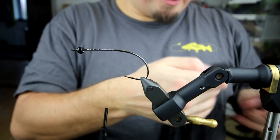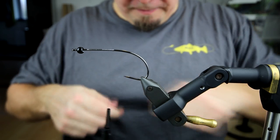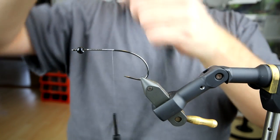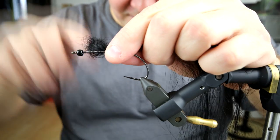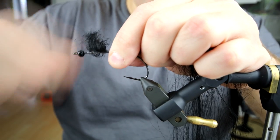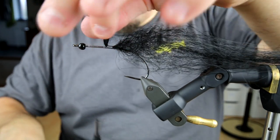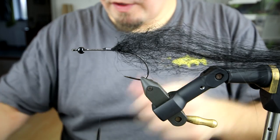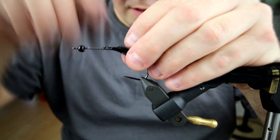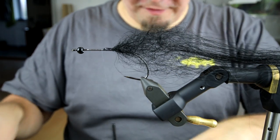This is fairly straightforward. I'm taking some black big fly fiber — big fly fiber is basically, at least in my book, the most important fly tying material if you're tying pike flies and big flies. I take a bundle and tie it on top of the hook. I don't want this all the way around the hook because I need the hook to be free. If you're the cautious type, you can apply some super glue now, and your fly will last a hell of a lot longer.